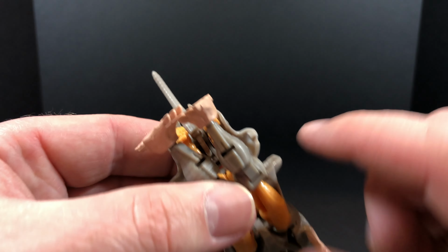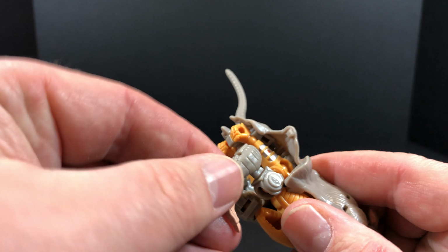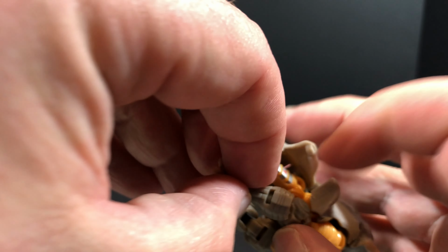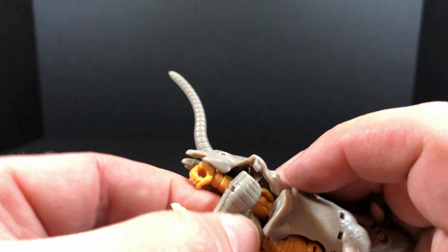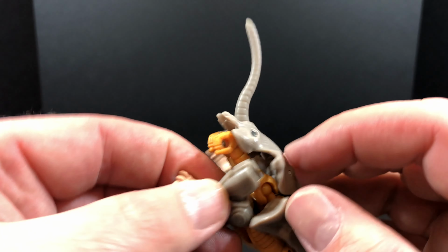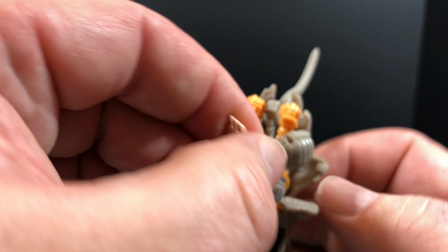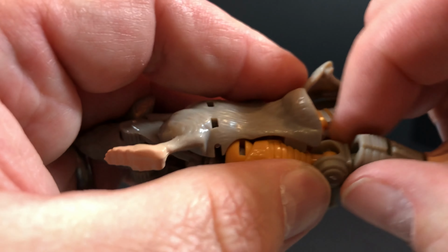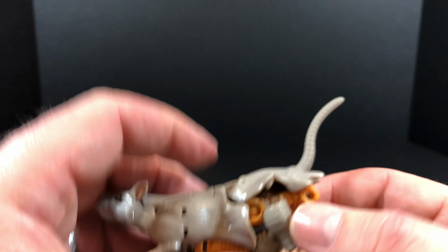Then, same thing, you're going to have something similar. You're going to have tabs here, you're going to have slots. So what you do is you bring these up until you get them. You've got to get all this aligned right. So this is what I was talking about, a little bit of the origami for the alt mode. So you get that lined up. So you have that slot. Well, I say slot, I use the term loosely because it's just an open area. It's going to line up with this. Again, don't squeeze that down yet. Do the same thing over here. Get this all lined up. There we go. So that way we kind of have these in place.